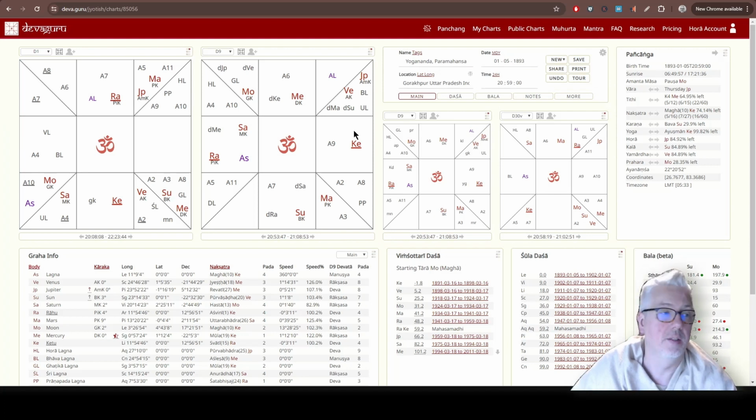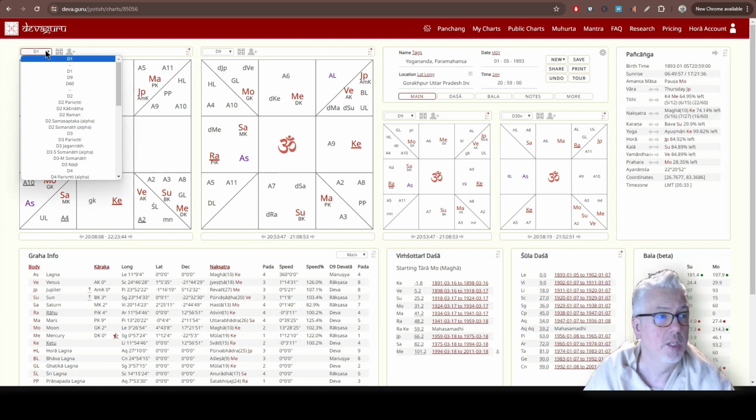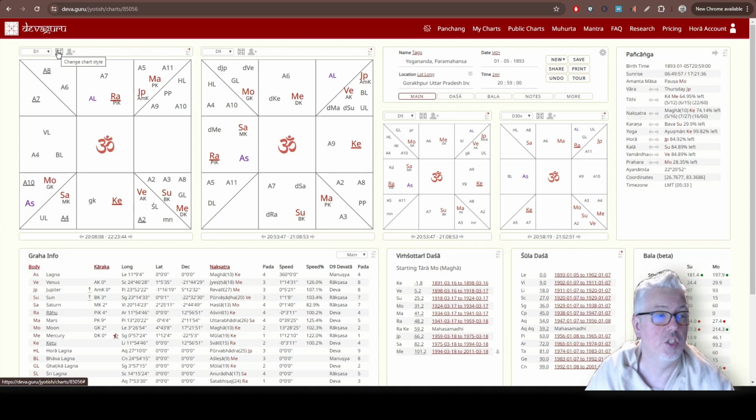For the main screen, we have, of course, our Vargas, and for each Varga, you have the ability to select a different Varga with the drop-down menu on the top left. The button next to it will actually change the chart style. The next button with this little head and shoulders with a plus sign, that is the transit overlay button.